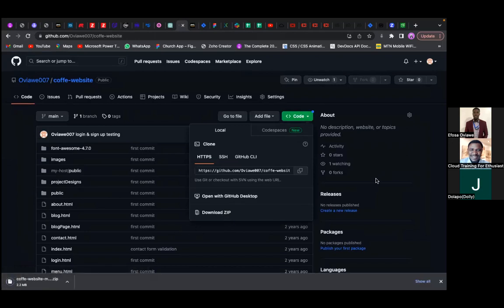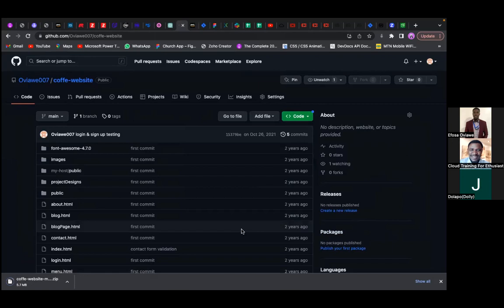Download, unzip, then push it inside. This is what we wanted GitHub Actions to do for us.